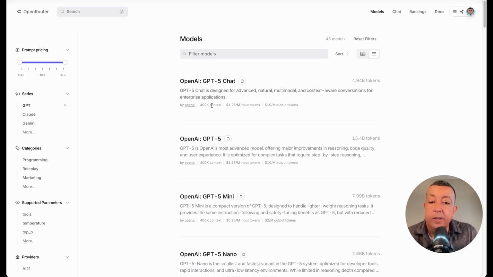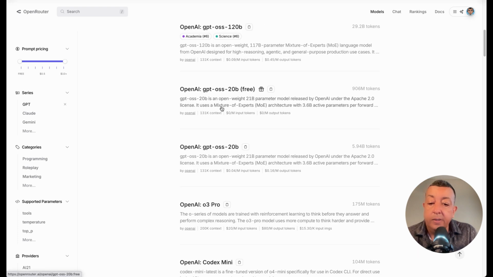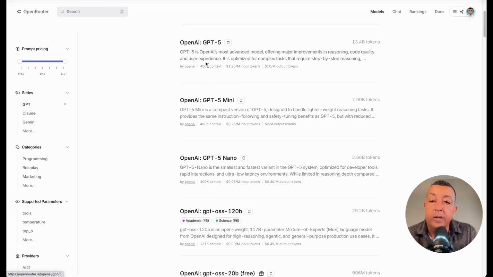And you can see the context window for that model. Okay, so that model is greatly increased in context size over the previous ones. Like even O3 Pro had 200K. And look at this one, it's 400K, it's double. Okay, that's very impressive. And that's going to put pressure on the other models, including my favorite models, which are Anthropic. I'm looking forward to their context windows getting larger as well.